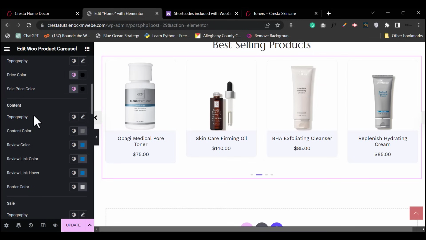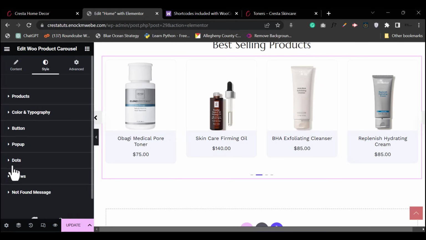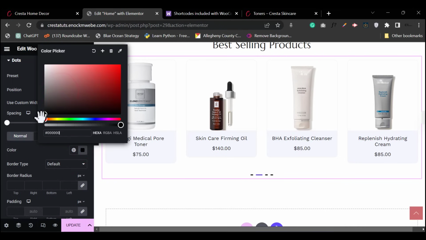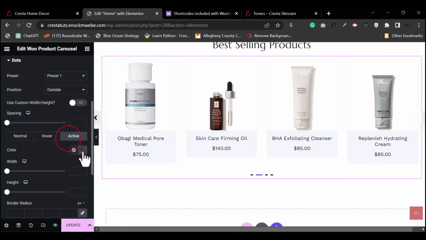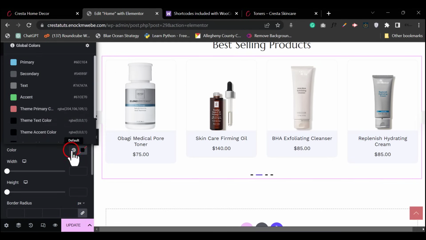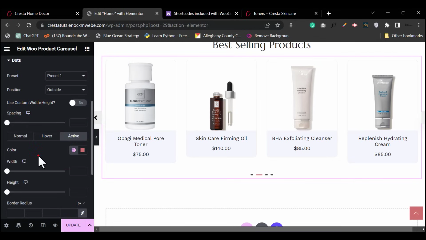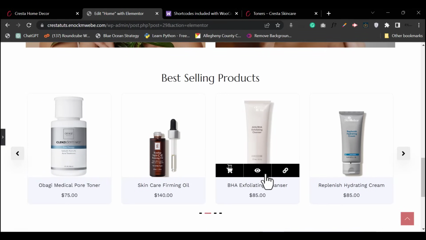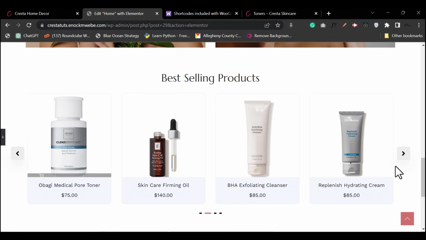The review color, this can remain the way they are right now. So you have the dots, you have the arrows, and if you had to change these arrows and the dots, probably we can give them also something like black. Yeah, then the active one can have our theme color, which is that reddish brown peach shade. Okay, so there we have it. So we have these looking nice, looking nice, looking nice, and all these.